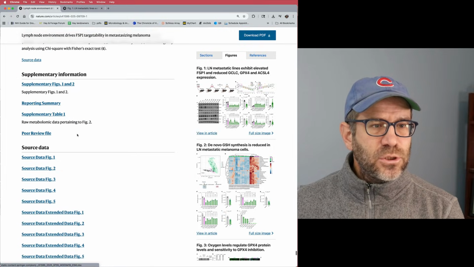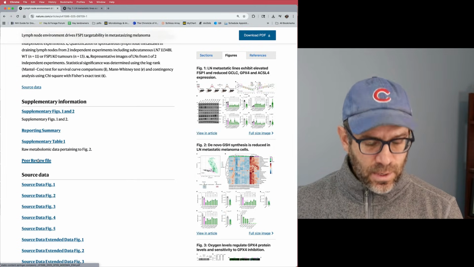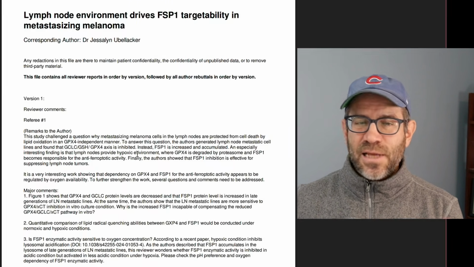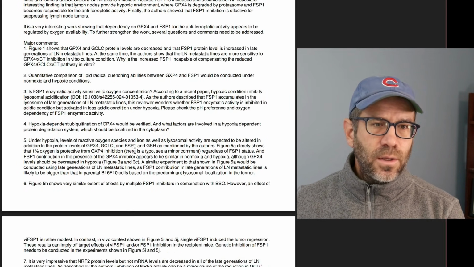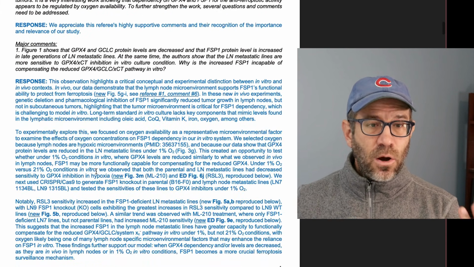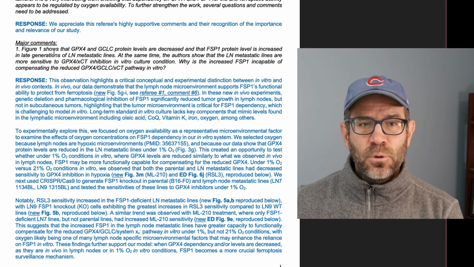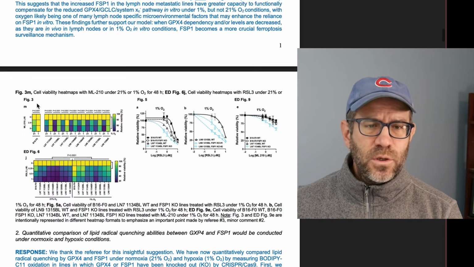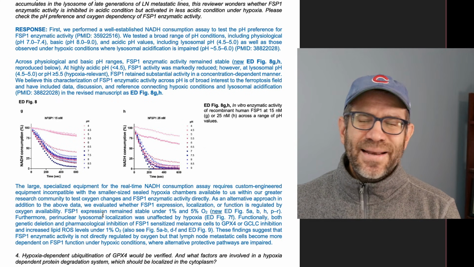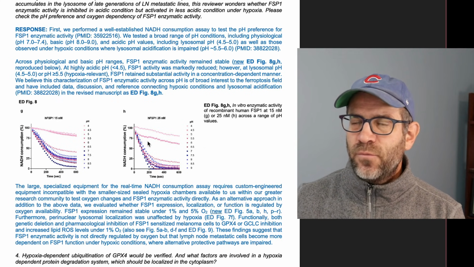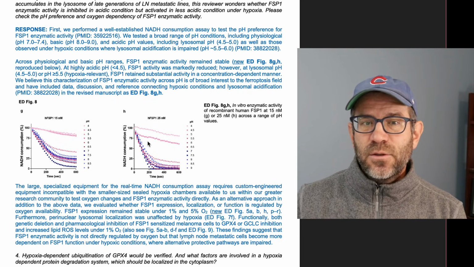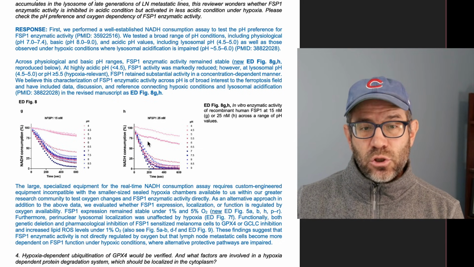One other thing that Nature provides is the peer review file. And so you can look through this peer review file, which comes in at 37 pages, and it includes all the reviewer information. And further down in here, you'll see the authors put their responses in blue along with the comments from the reviewers, along with any other things that they included. When I looked through this peer review history, I didn't notice any obvious signs that the reviewers were critiquing the composition of the figures. If they talked about the figures, it was more in the context of interpreting the figure.